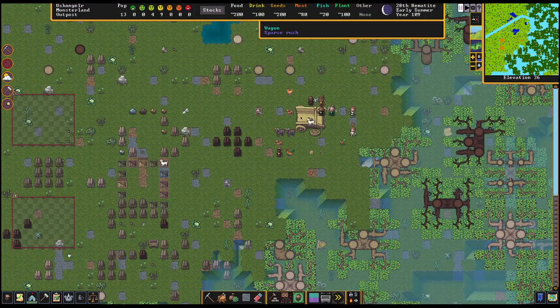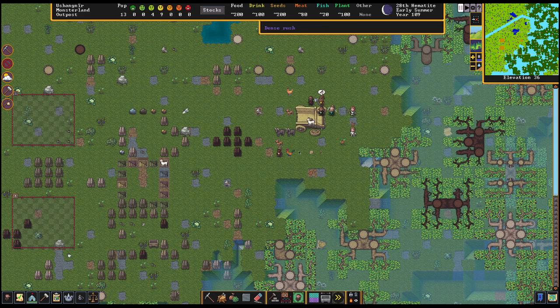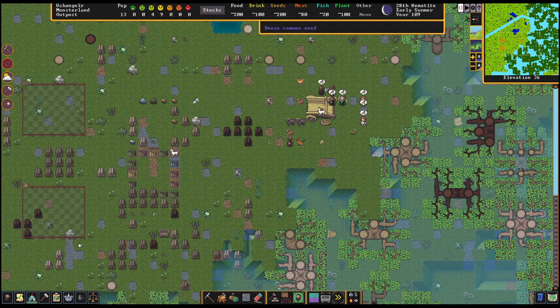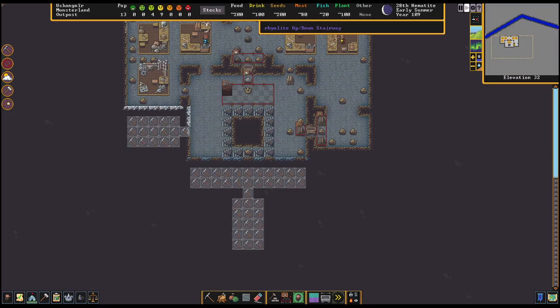That seems to help. Okay, so let's check the wagon. We haven't checked in a while. It's totally empty. So we've created all the stockpiles that we need to get everything underground. I'm going to go ahead and mark this for deconstruction, and then there'll be no more wagon here. They're kind of hanging out at the wagon right now because they don't have rooms, I guess.